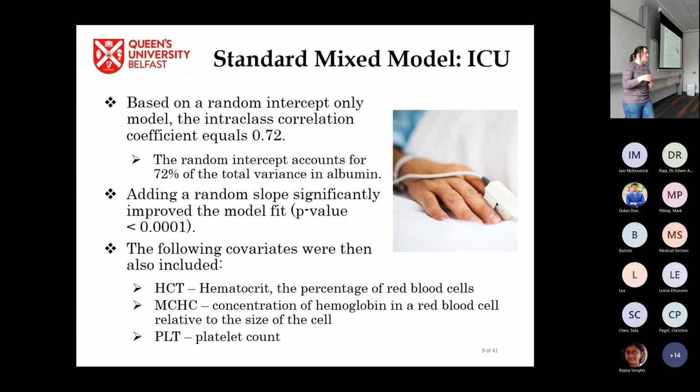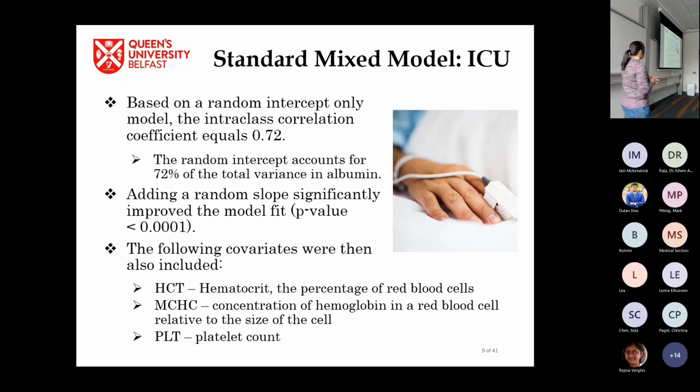We can then add in a random slope to that model. Comparing the two models, one with just a random intercept only and one with a random intercept and slope, we see that there's significant improvement whenever we add in the slope. Essentially that's saying that we are finding different trends of individuals over time compared to the population, which again is what we would expect. The rate of change for different individuals would naturally differ across the population. It's something that we typically find whenever we're looking at longitudinal data, but it's always good to check.